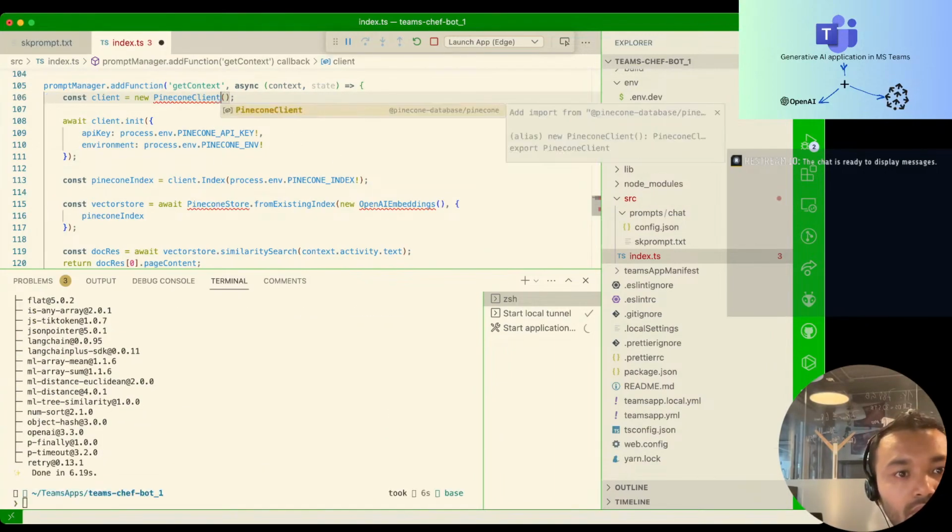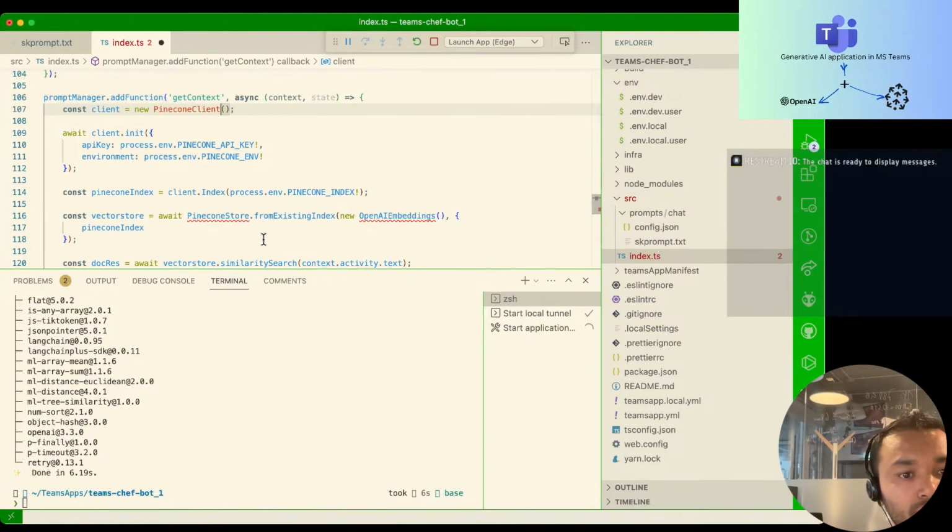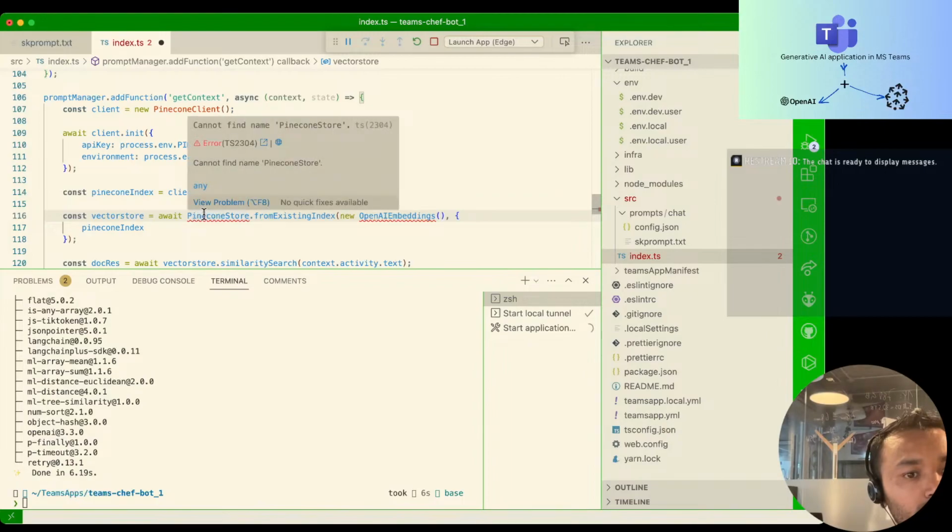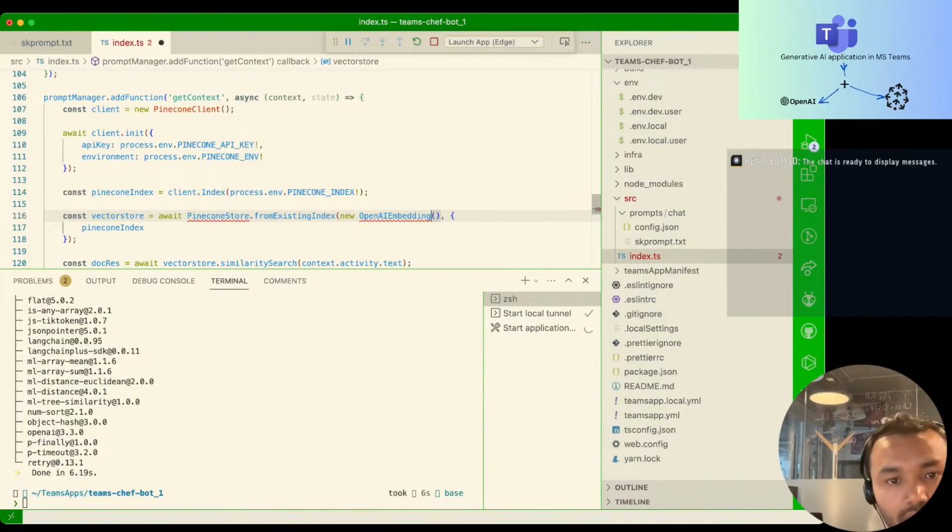So with these two packages, we now can import both the Pinecone client and the store. Okay, this should be there. Not. So let me find it.